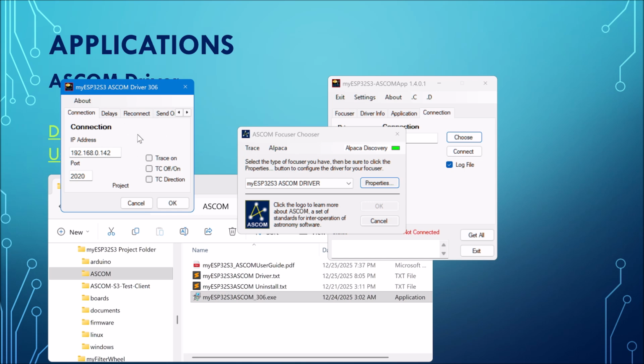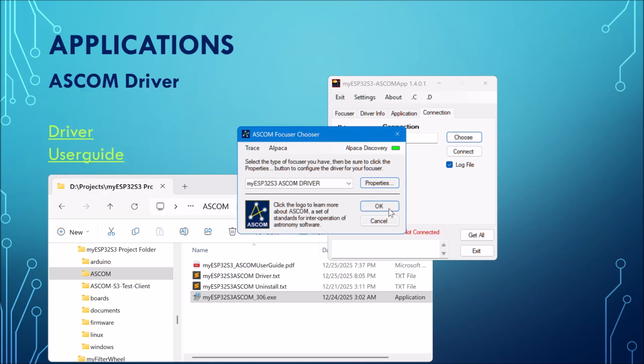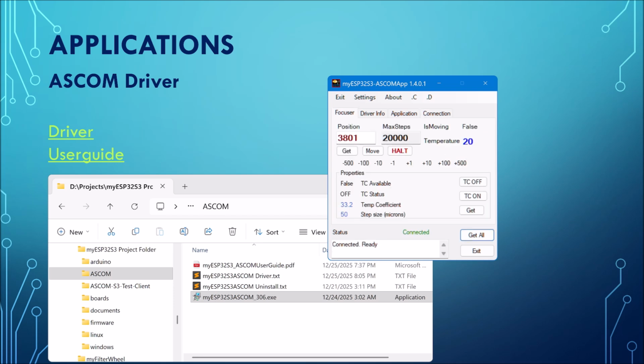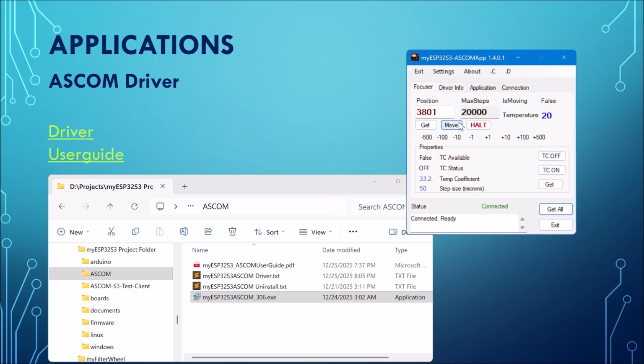So this is what we've got, and that looks correct. So I'll click OK, and if I click OK here, it will connect the ASCOM Test app to that driver, which then talks to our controller. So let's do that. We'll click connect, and notice we're already connected to the controller. I'm getting the same basic things we had before.